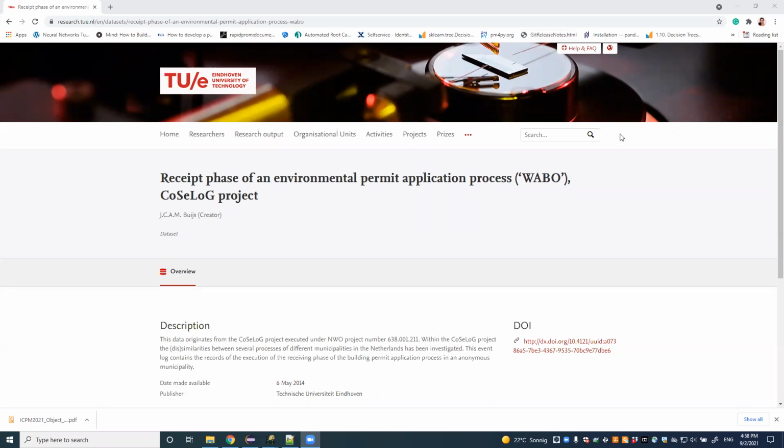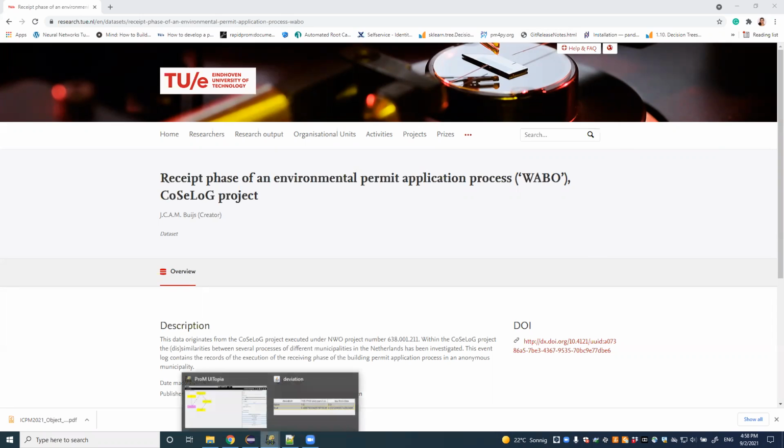Hello and welcome. The plugin that I'm going to demo today is a plugin that can help you to find the causal structure of the features that has been extracted from your process. First of all, I need to say that the data that have been used for this demo is this data set. Let's start.